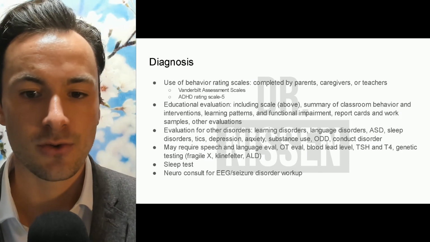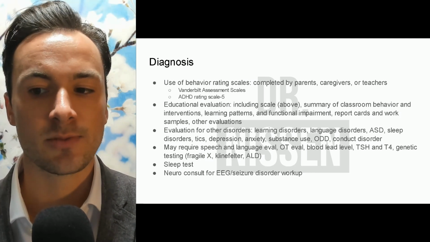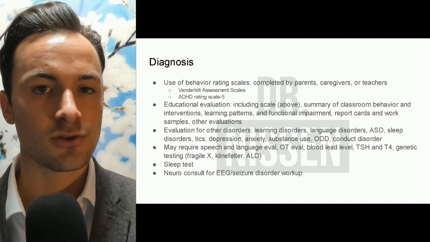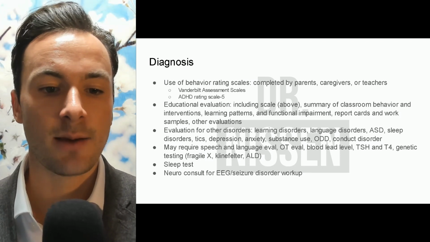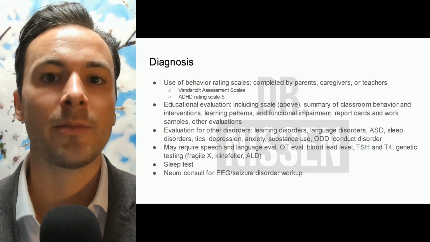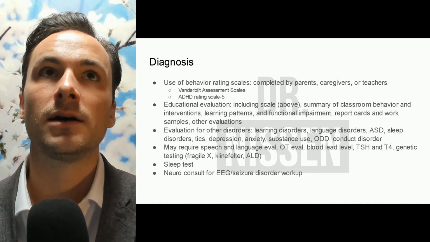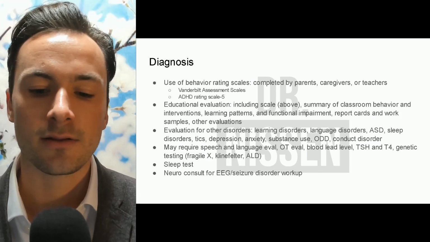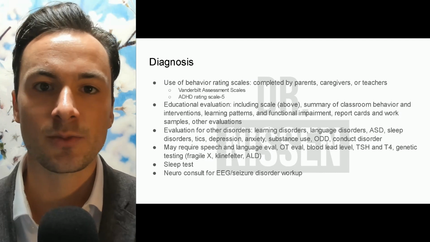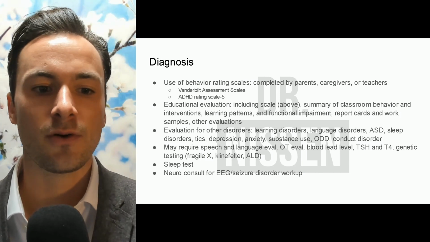There are other mental health disorders and neurological disorders that should be considered, which are learning disorders, language disorders, autism spectrum, sleep disorders, tics, depression, anxiety, substance use problems, oppositional defiant disorder, and conduct disorder. Most commonly there's depression and anxiety, as well as autism spectrum. These are, again, very common, and sometimes people will say, oh, I'm having trouble in class, I'm not focusing, but also I've been feeling really down and don't feel like living anymore, and my parents recently got divorced. It's pretty clear that they are either having an adjustment disorder or a major depression, and that's what's making it very difficult for them to focus on anything.